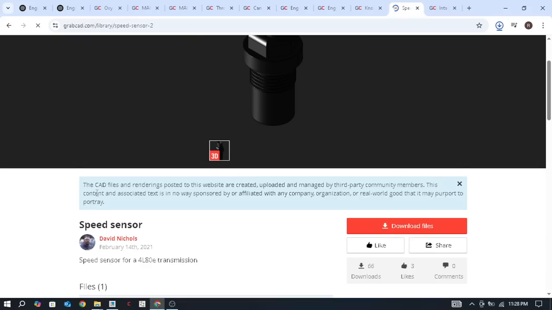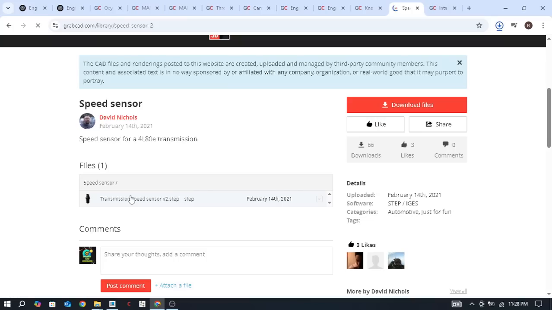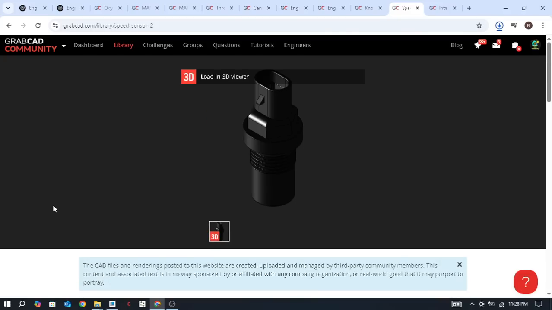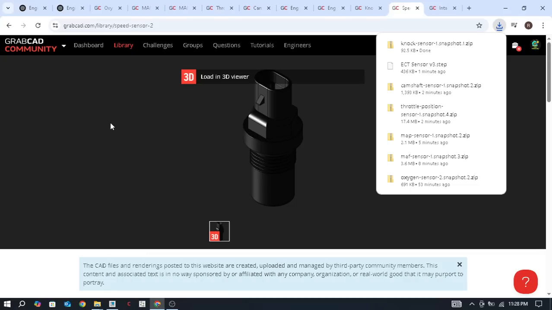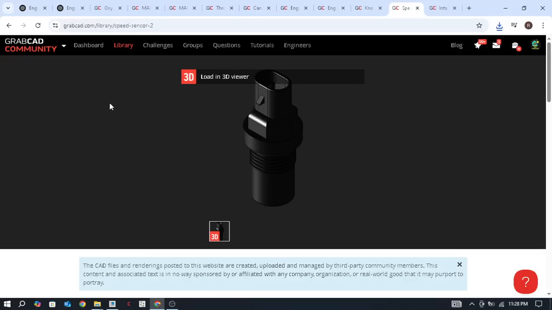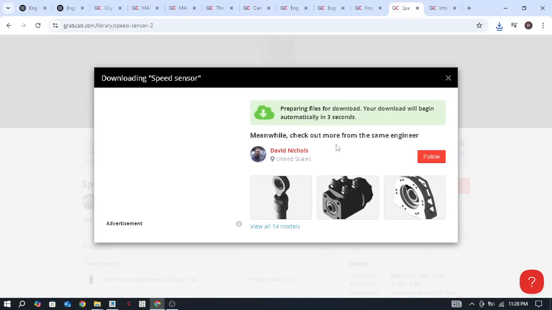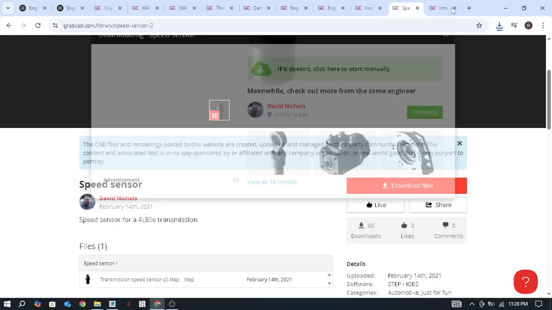So this one is the speed sensor. Speed sensor is also included over there, but which speed is it measuring? Speed sensor for transmission. It might be measuring the speed of either the camshaft or the crankshaft, or might be the engine output speed. So we'll check from ChatGPT what the purpose is and where it can be installed. Simply click on the download here. The speed sensor will also start to download. Now close this one. Now the last sensor is that.